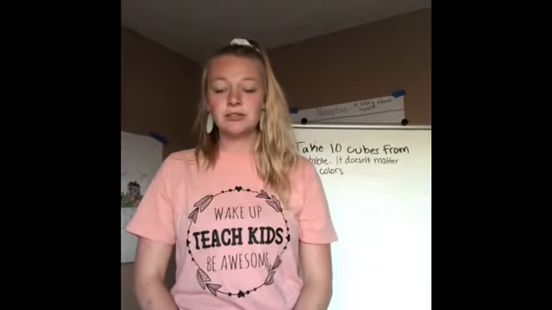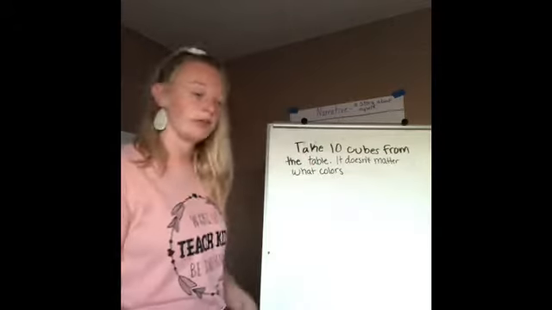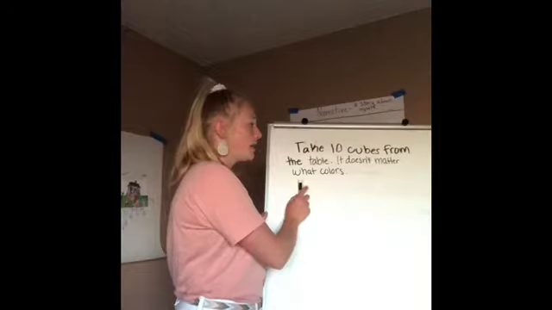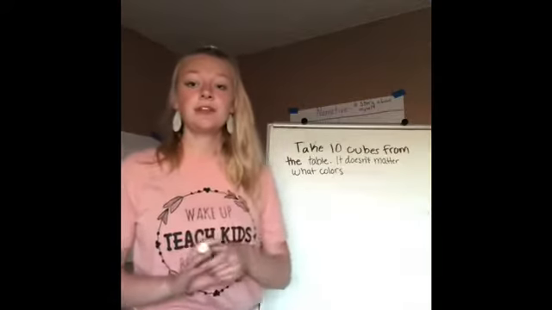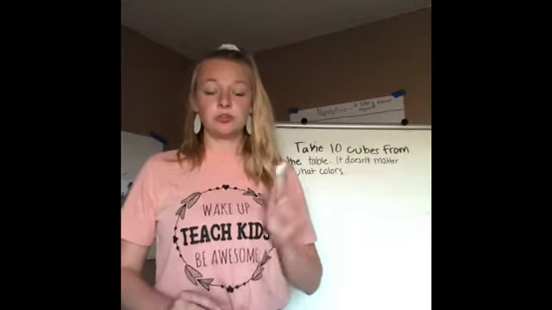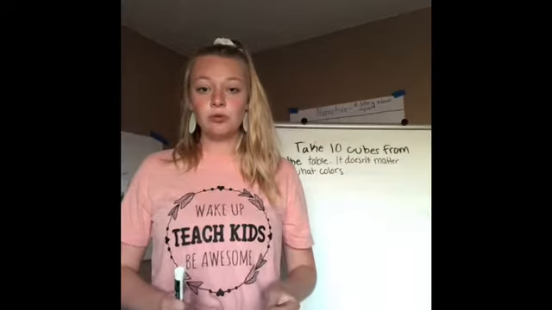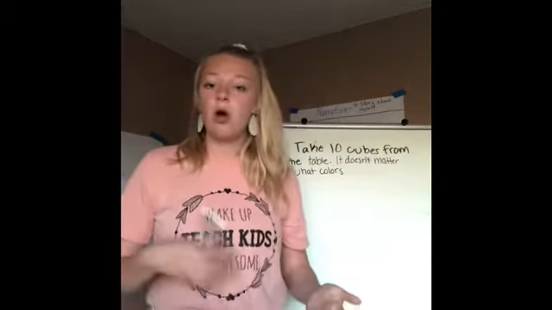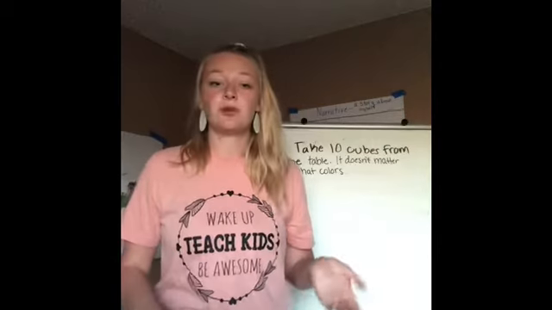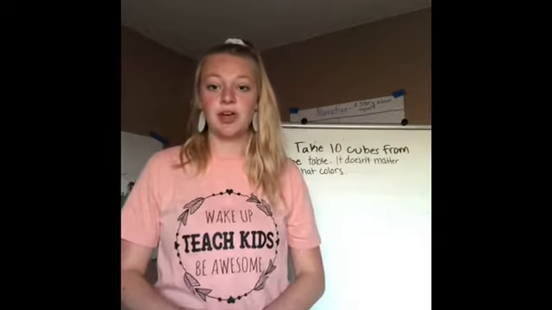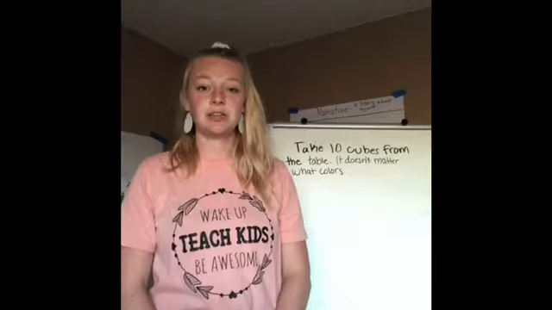Okay, I've set out some blocks on the front table and I've written you some instructions on the board. So you're going to go to the front and take 10 cubes. There's red cubes and there's blue cubes sitting there. You need 10 cubes total. This means you can take all blue, all red, some blue, some red, whatever combination you like, okay? So I'll give you a second to go grab some cubes.